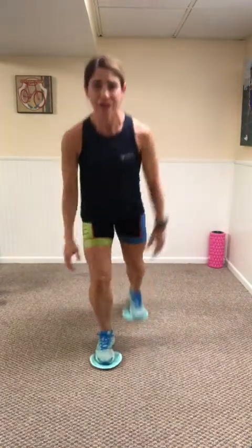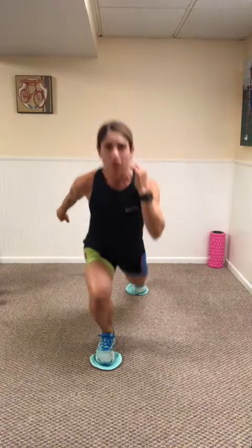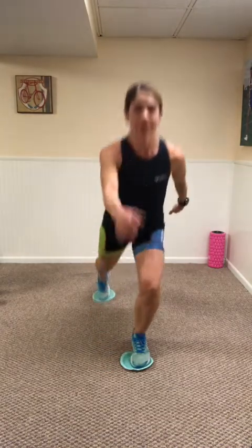Change over to your left leg 4 times. So just like those lateral squats, knee tracking center, again, right? 4. Switch to your left, 1 more round. We're gonna stay low, double time that reverse lunge, 8 times.